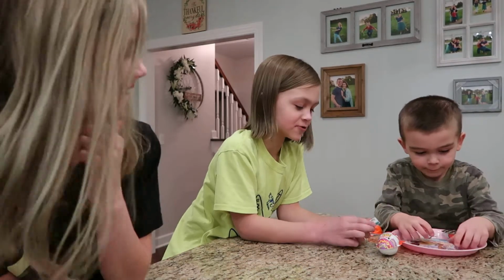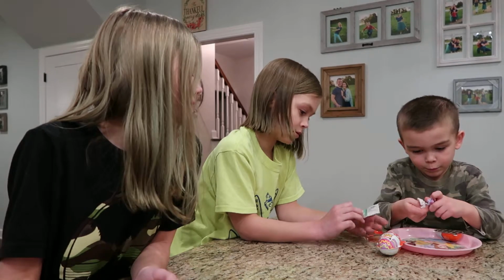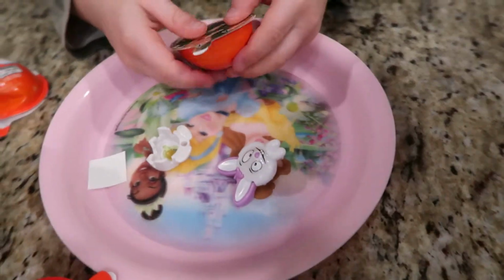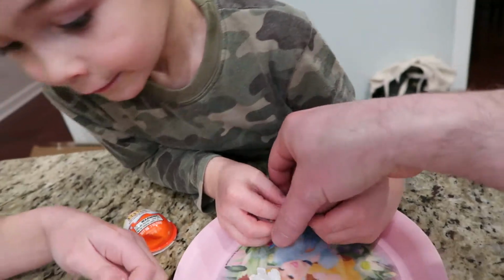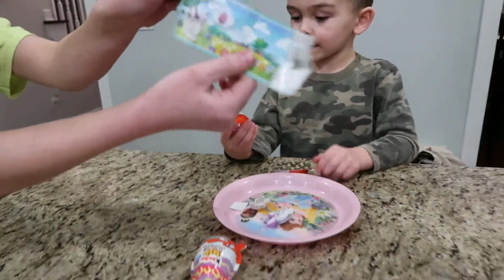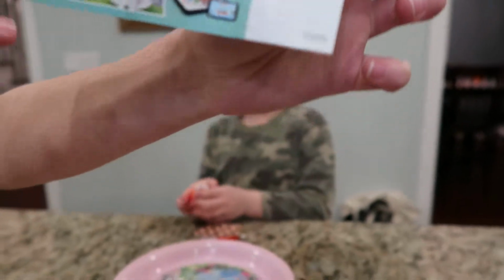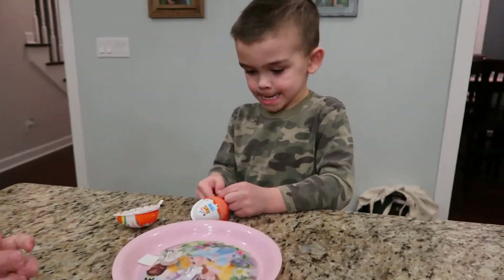Let's see how to assemble this. Click a bunny thing. Oh, you find the hidden eggs. Ooh, and your chocolate. It's a find the egg the little rabbit is thinking of. Let's not eat the chocolate yet. Okay. The eggs are in there. Oh, okay. So Oliver has to eat the chocolate to find the egg. Yeah. Okay. All right, Oliver, you want help?